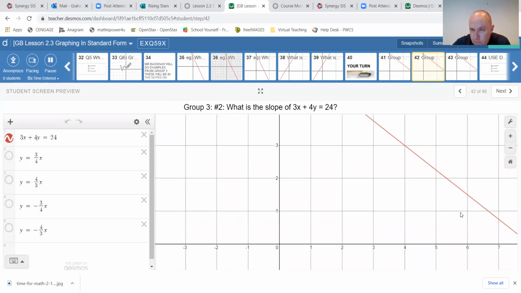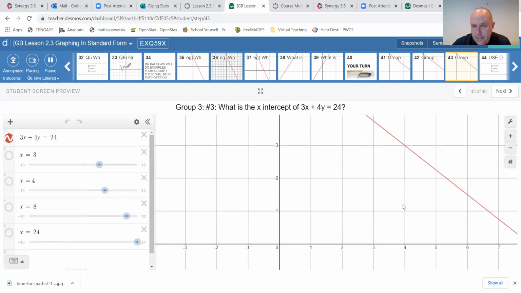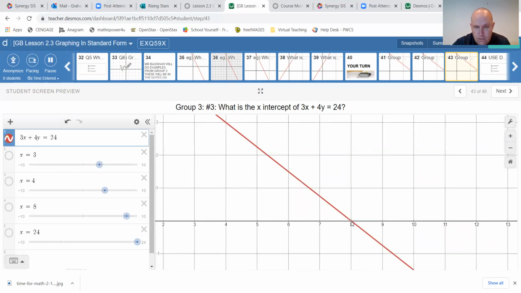What is the slope for this one? So it looks like I might be counting some squares again. I can see it's negative, so I know it's between these two because it's going downwards. So it looks like it goes down 3 and then across 4. So I'm going to pick -3/4. I know this is to the side a little bit. This is not really multiple choice, but it's just to help you figure out what the question is. But you can see it's the same slope for this. What is the x-intercept? If we move across, we can see that it's clearly 8. If you click it again, there you go. You can see that it's 8 for sure.